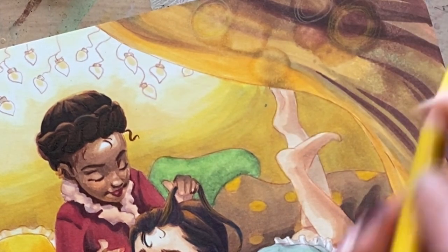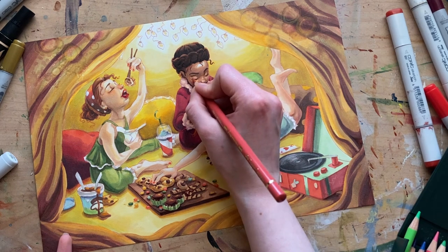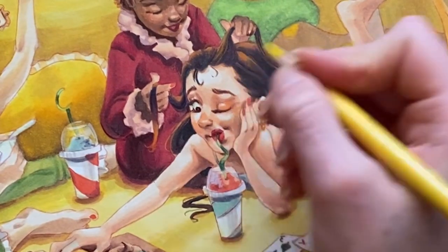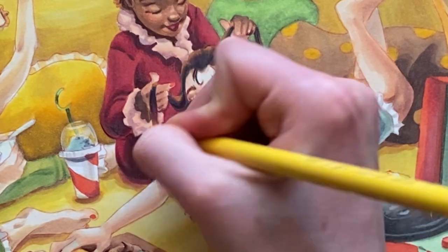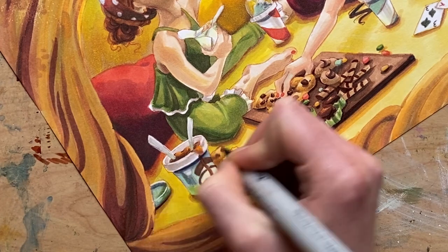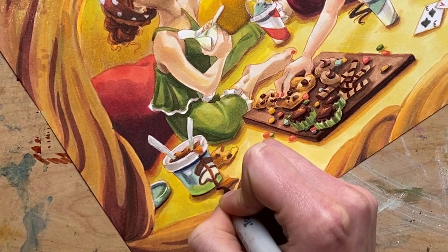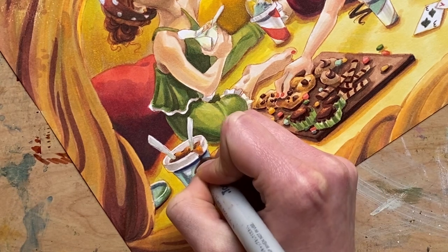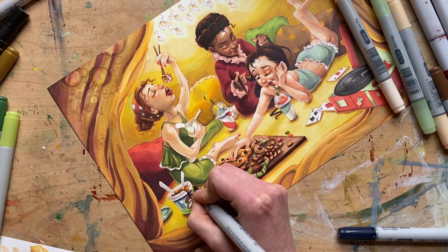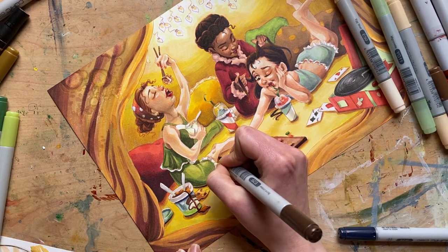My actual favorite part of this illustration was playing around with the colorless blender. Contrary to the name, the colorless blender does not actually blend — a concept that took me years of pain, torture, and utter confusion to grasp. It is definitely a misnomer. But now I understand its capabilities for textures and effects, and let me tell you, that stuff is fun. I wanted these glow spots from the fairy lights shining through the blankets, so I took a risk and dropped the colorless blender juice directly out of the bottle onto the page. It was magical, and I went arguably a bit crazy with it. I also tried dropping it onto a patterned paper towel to add more unique textures, and that opened my eyes to the possibilities.